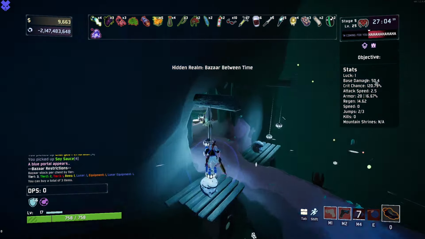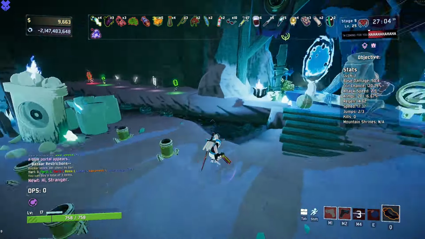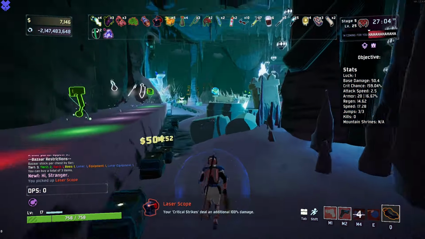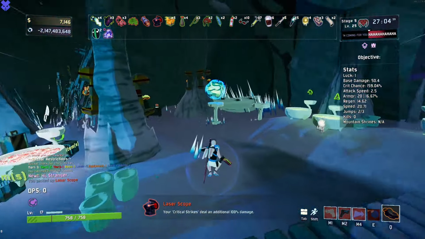Alright, let's not mess this jump up now. Awesome, great. Now let's get our legendary over here, which I forget what I put. I believe this is next to the Molten Fork. No, Laser Scope, which makes our crits do a little bit more damage. Nice. Well, why not? Let's go to the Rally Knight.